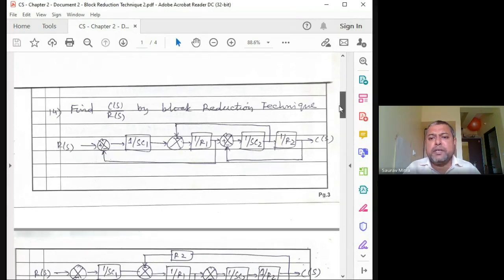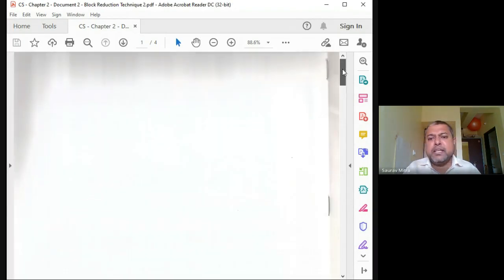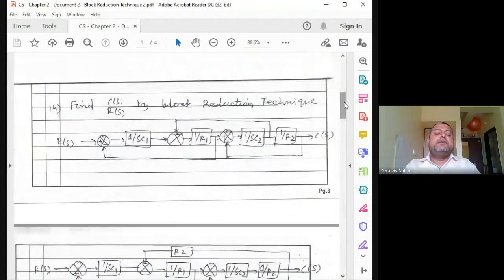So from the domain of modeling of mechanical or electrical systems, I have directly come to a difficult numerical of block reduction. Block reduction numericals we have done, and this is a numerical on block reduction which we are going to solve now. This is a very specific kind of numerical because it is big. It is looking very small and flat, but actually the results and all the answers will be very big.